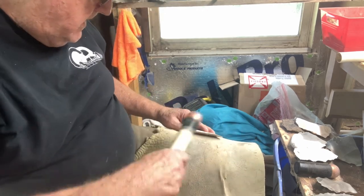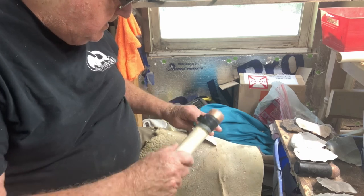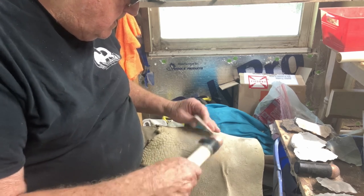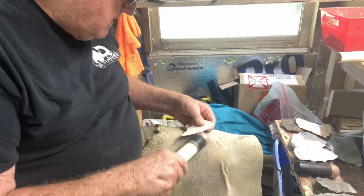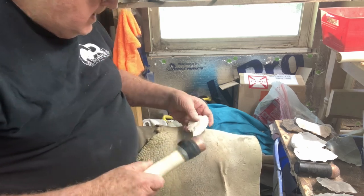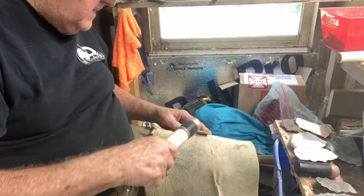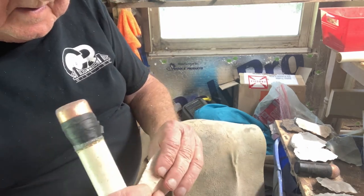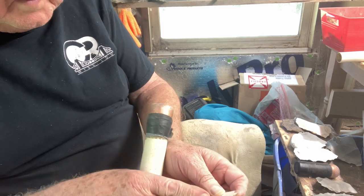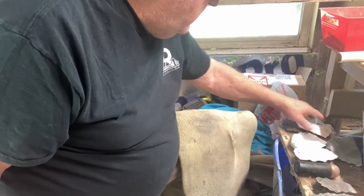Try to run this one at least halfway. Nope. Did not get it. Trying to round this off and get it uniform again where I broke it. That's what I'm talking about. Show you where I hit. Hit right up on top right there, instead of hitting that edge like that. So much for that one.